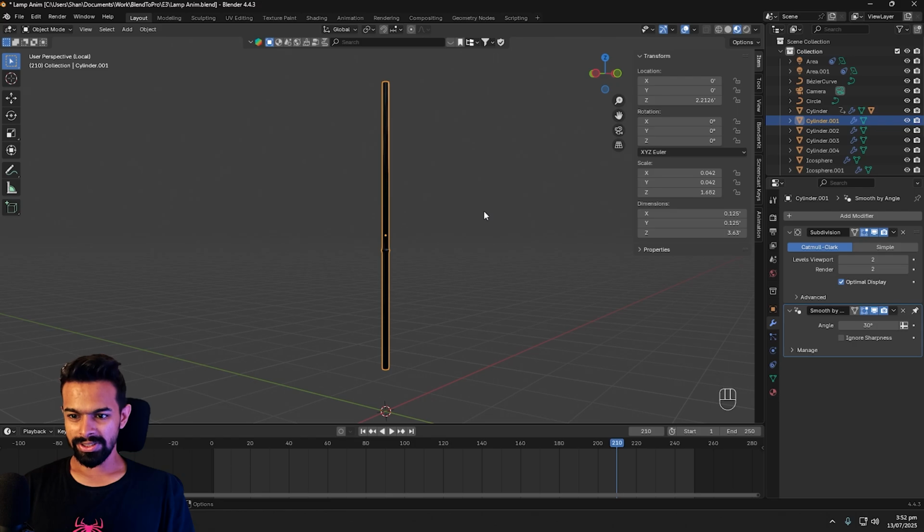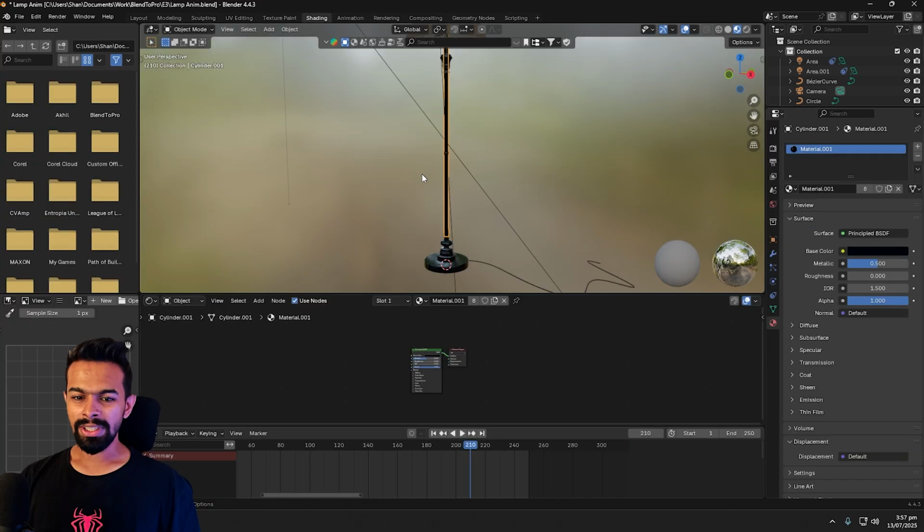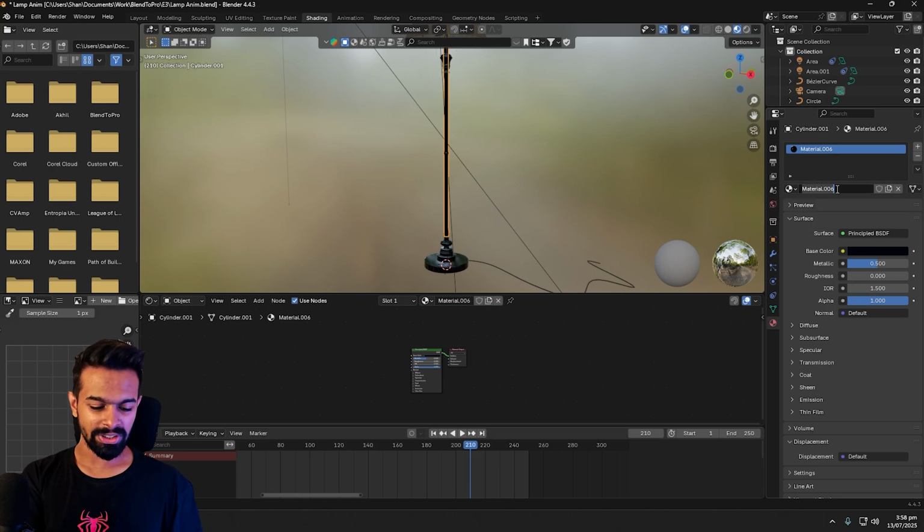So how to do that? There are different little ways to do that with the curves and everything, but I'll show you the simple method. On this object only, in the materials tab, create a new material by pressing this button, not deleting and creating a new one. This will just duplicate the existing material into a new slot. Now it is material 0.00 material.006. We'll just change it to stem anim.